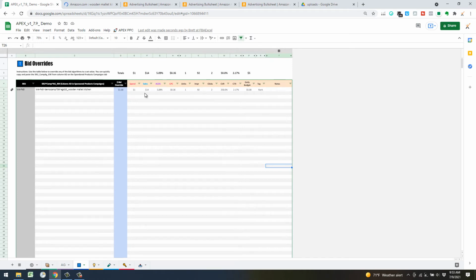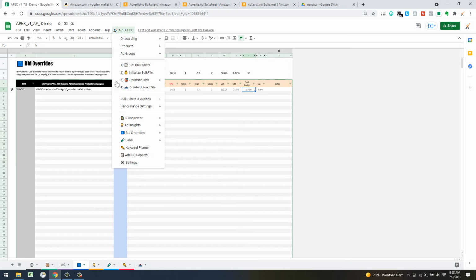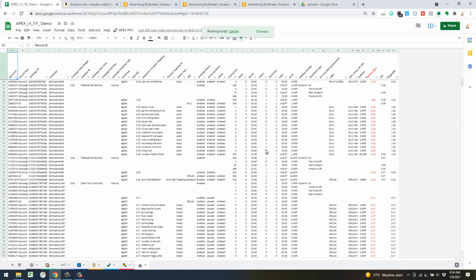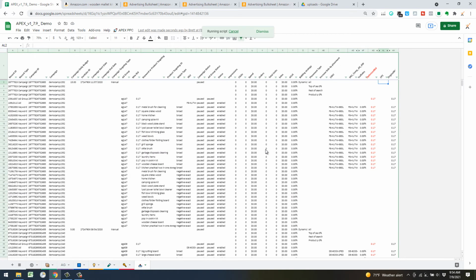But what that filter is usually used for is the daily budget. Say you've got a target you really want to scale, you want to make sure that daily budget is high enough. Here I'm only at $5. You don't actually change the budget here, you change it in your bulk file. So that filter looks at this bid override list, then filters your bulk sheet very quickly for any of these override campaigns. I click that button and it's just going to give me essentially one campaign here that target is in.